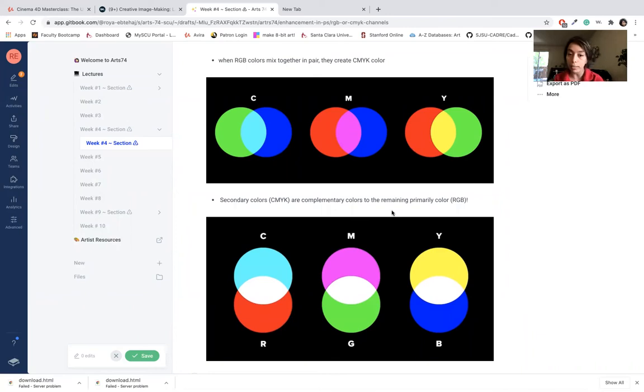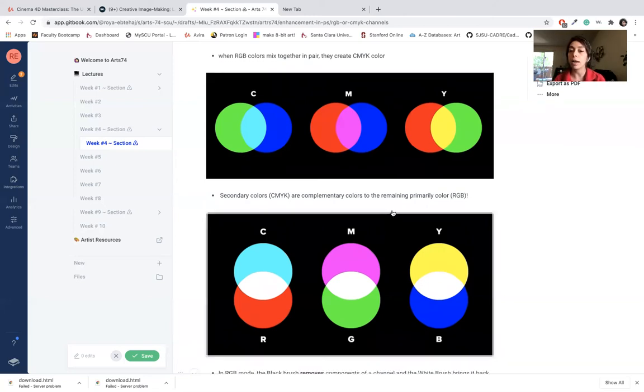You don't need to memorize everything, but the importance of understanding these basic aspects of the color modes is that it will help you when you create a file, and if you have any specific color that you want to achieve, then understanding this will help you to create that specific color. What I highly recommend, when you start working with channels, before you start to have complex works, is to practice a little bit with understanding how these colors are complementary to each other, and how these color modes are working.